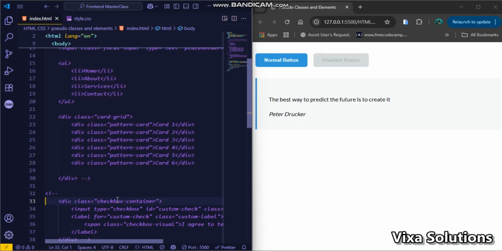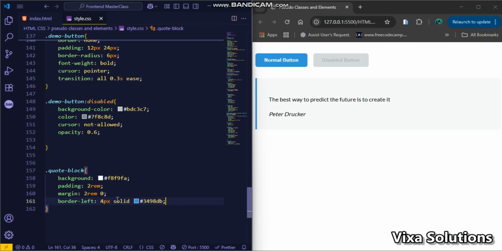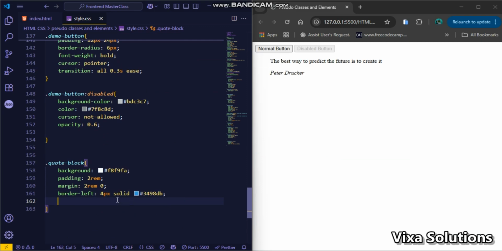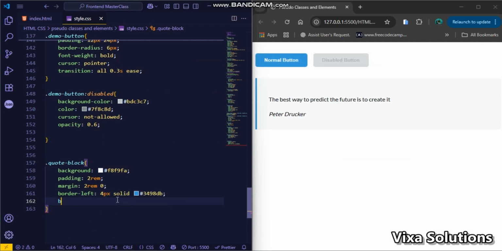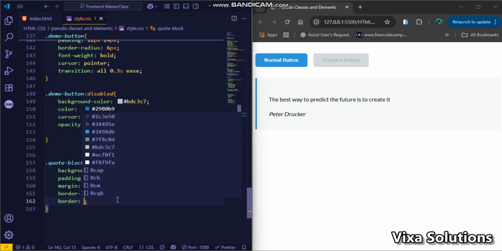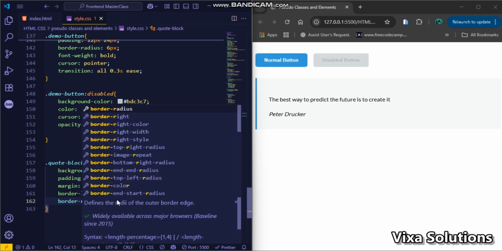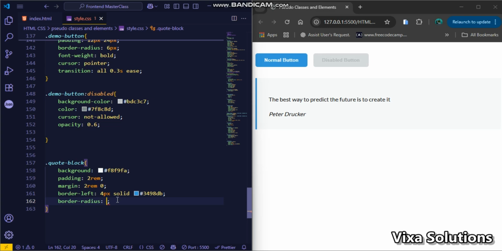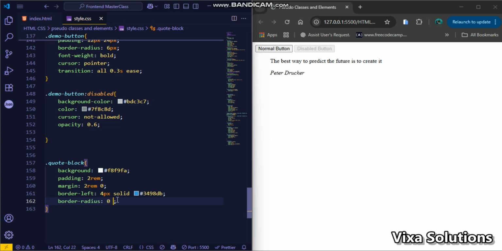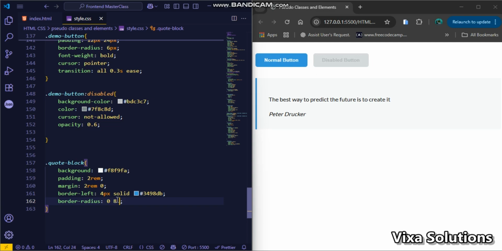Okay, there you go. So right now we can see our example perfectly, right? So let's add some border radius around it. So let's add 0 for top, 8 pixels right, 0 pixels bottom, and 8 pixels left.